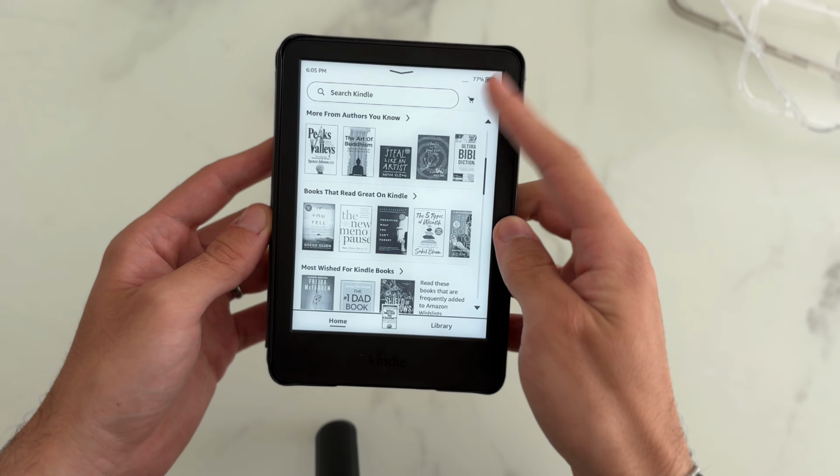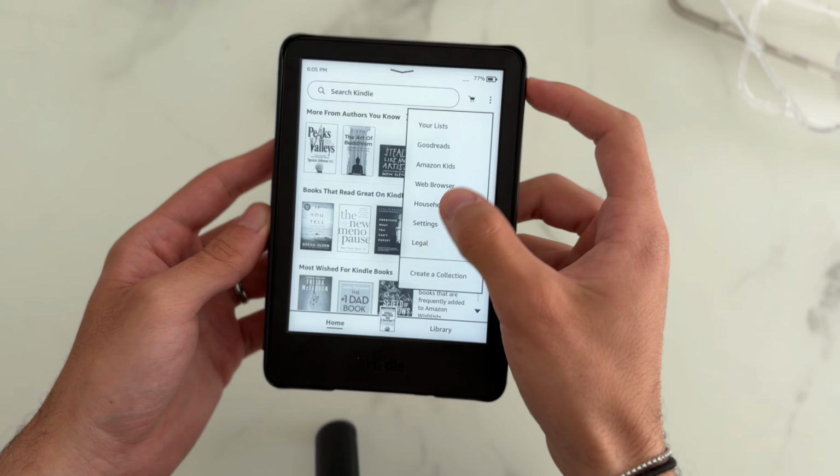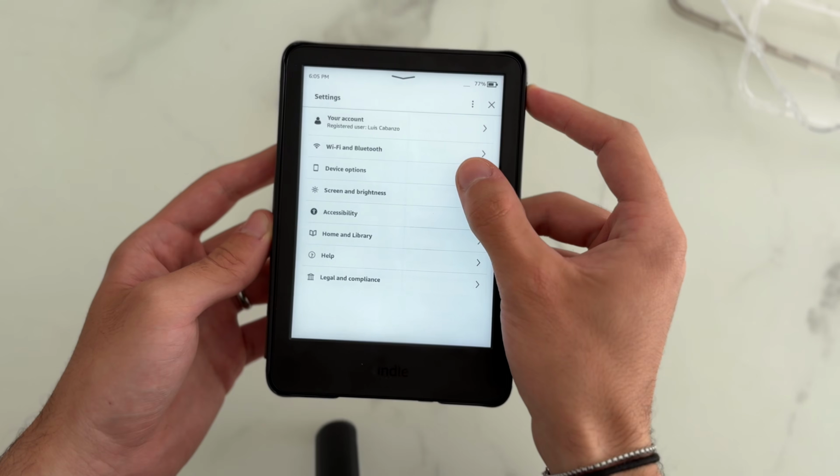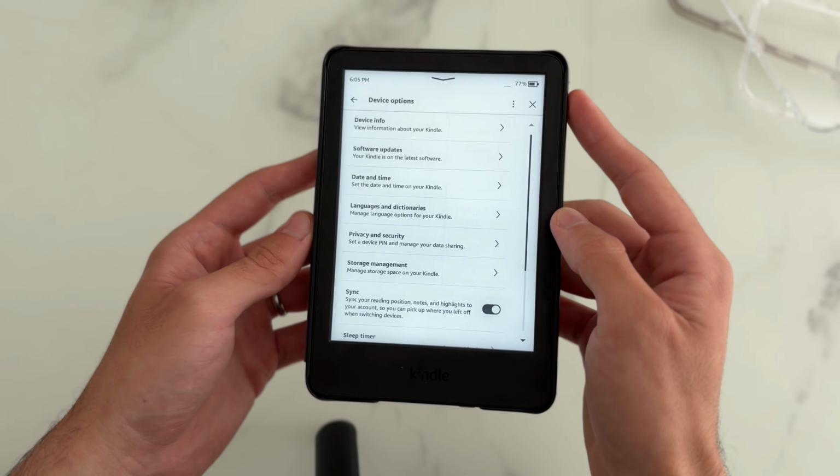Either way though, I did charge it for about 1 or 2 hours and it was back to 100%, and I really don't mind that. I'm charging it for 1 hour and getting about 8 to 9 days worth of battery life, which compared to a phone where you charge it for the same hour and get about a few hours of battery life, I think it's really, really good still. Yes, it isn't exactly what they promised us, but you can still read a very long time without having to charge it. It's not going to be a constant hassle.